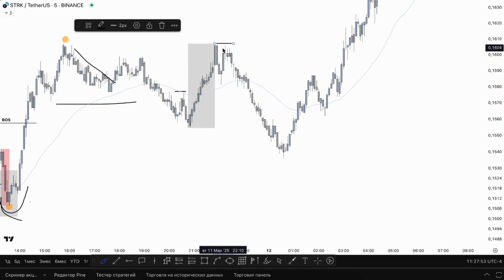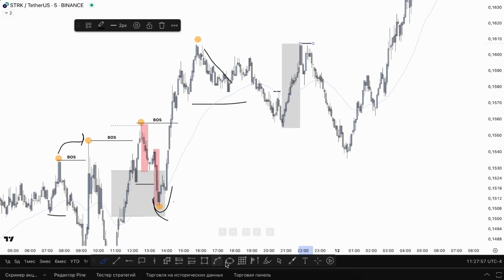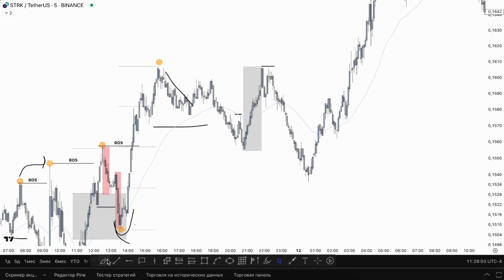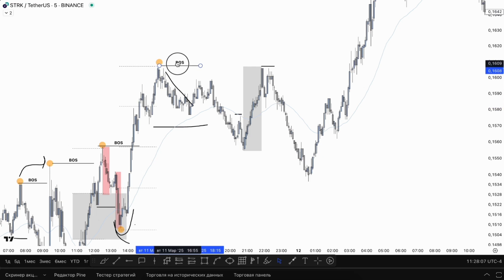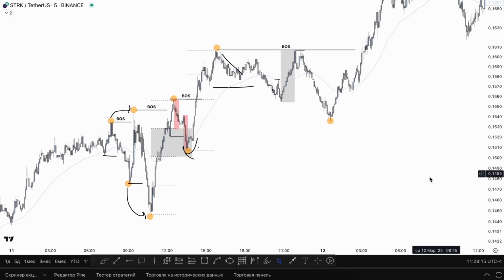Not an obvious reversal. It just fell down. What is very important, 0.5 of this impulse, and it went up in the end. Made here a new BOS, higher update. And confirmed here a new low and a new point. This is how the structure goes around.